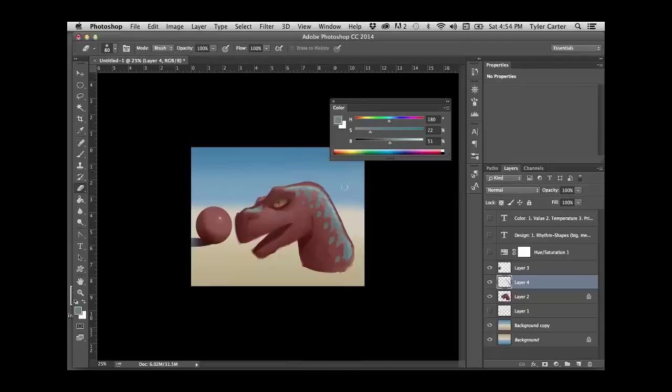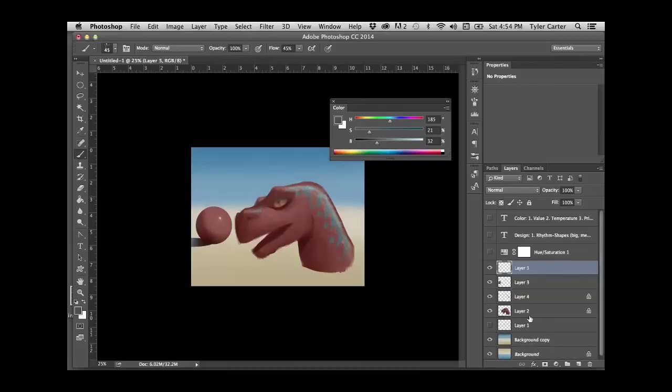It's getting a little bit too crazy, so I'm going to take away some of my color and darken this value even more. Someone's asking if you're planning on making a Gumroad video tutorial at any point. Yeah, great question — I am, and I'm actually working on one. It's like a big moment painting. I'm just looking for the time to finish it but I have the design all done. It's going to be really fun — once the baby kind of gives me a little breather, I'll definitely be doing that.